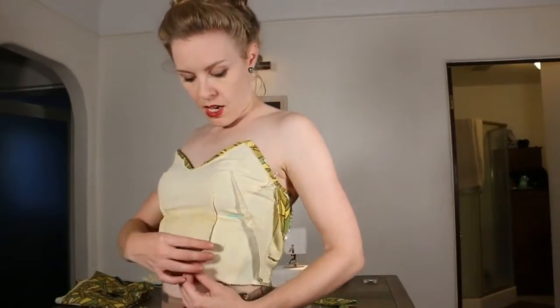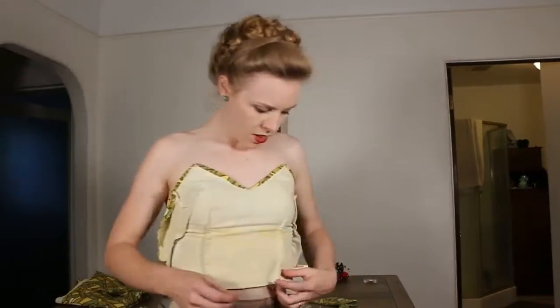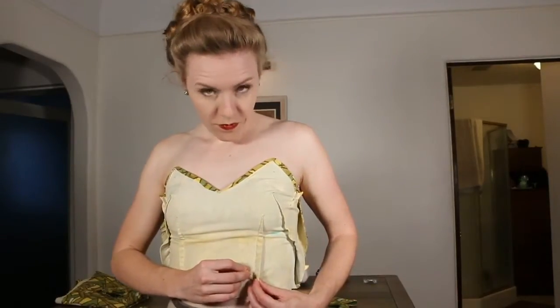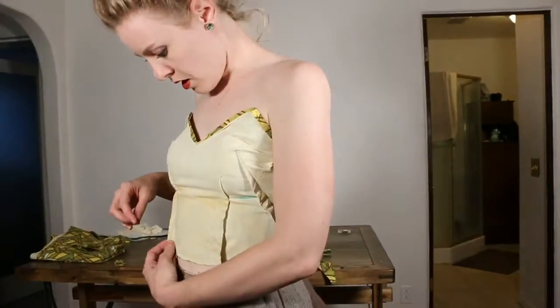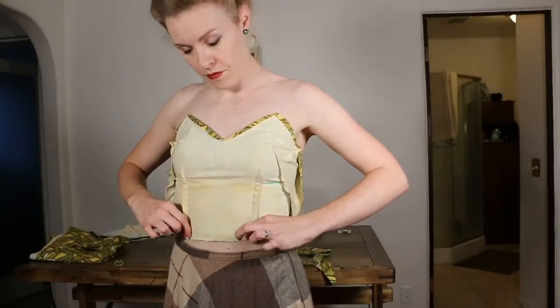And then later we might end up taking more in right here, which you can see there's already pleats, and we might just take that pleat in a little thicker all the way down to the bottom because it's kicking out currently. In fact, why wait? Everything in the back feels like it's fitting really well. It feels like it's flush. So we're just going to pin this pleat. So if I sew it straight down from this current seam, that should be good.